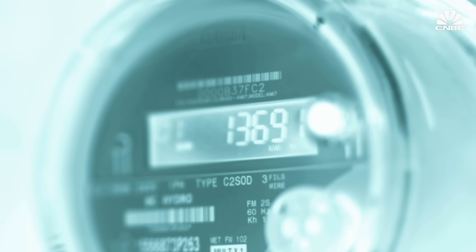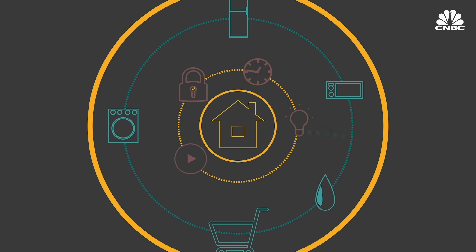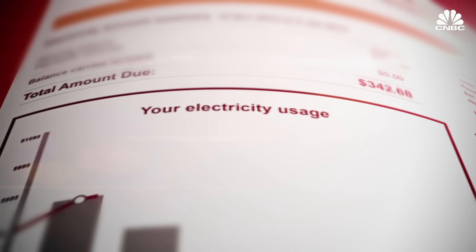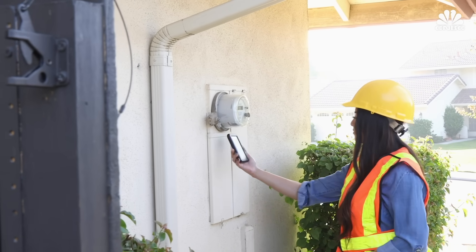But there's still a long way to go. The current status of the smart grid is very mixed. About half of U.S. households have smart meters now, but things like data and analytics are at a very low level of usage. The meter data gets captured — it's used for billing, it's used for customer service — but in most utilities, it's not used for much more.